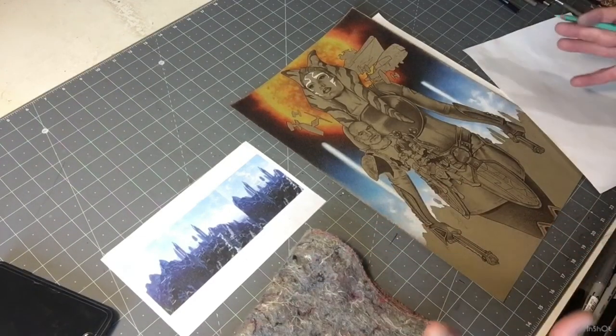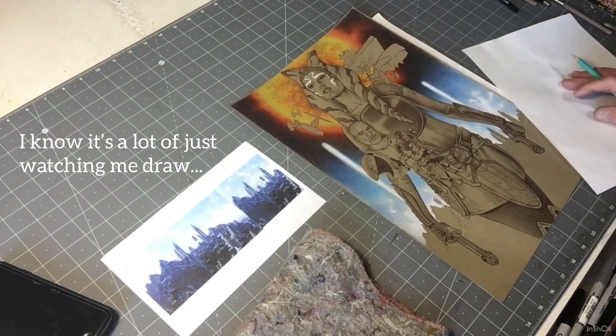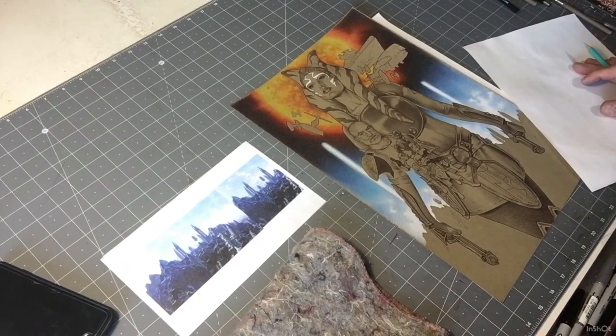I hope you found this interesting. I'd like to do another tutorial maybe on the skin tones or the armor or something. But I'm going to end this one here. So this was the background of the Ahsoka Tano piece.